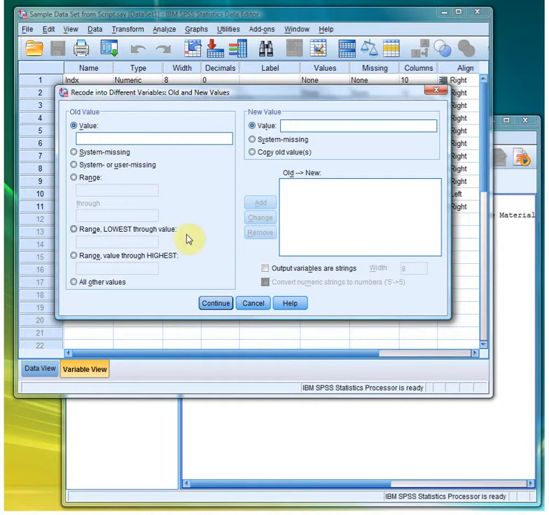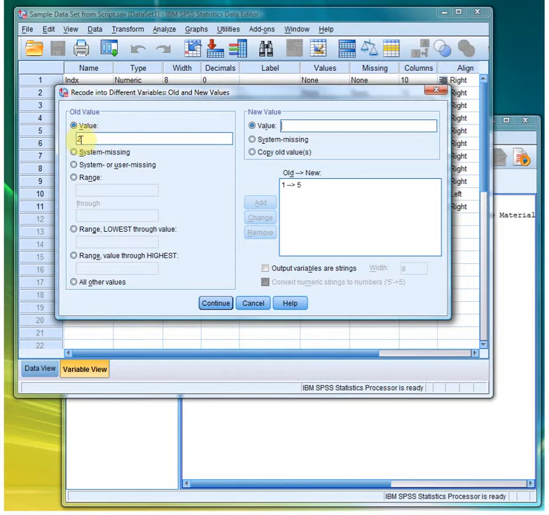So for example, if a person put in a 1, and this is on a Likert scale from 1 to 5, we would make that 1 become a 5. So we put the 1 under old value, the 5 under new value, and we add. So now we've got that transformation. What we have to do then is transform all of the other values.